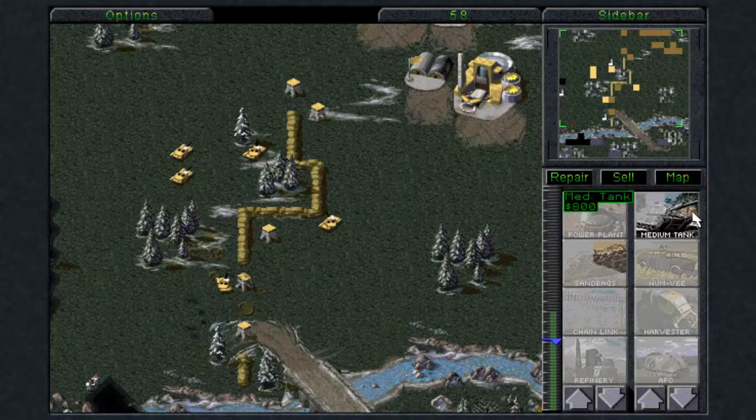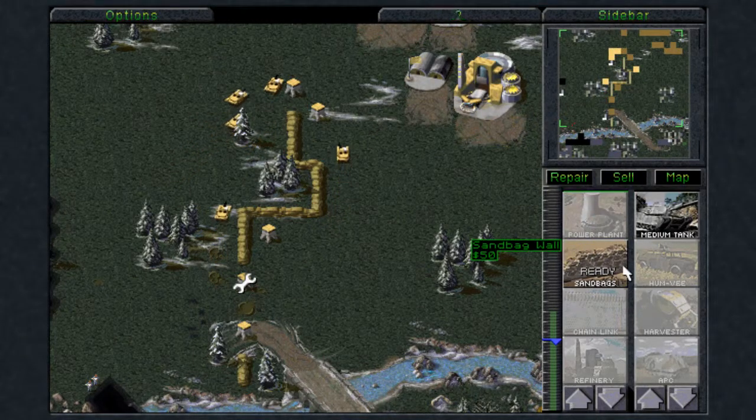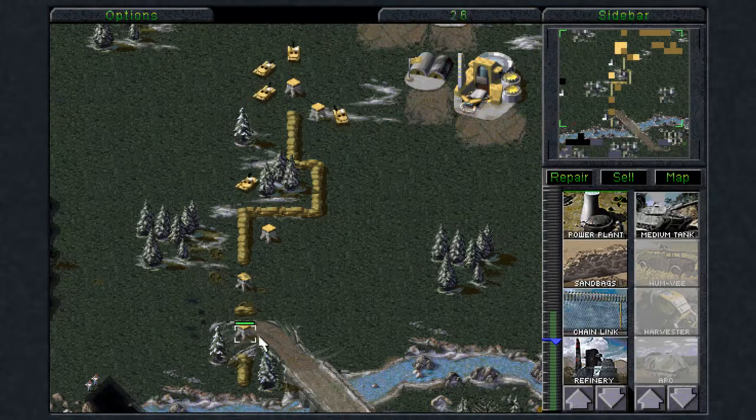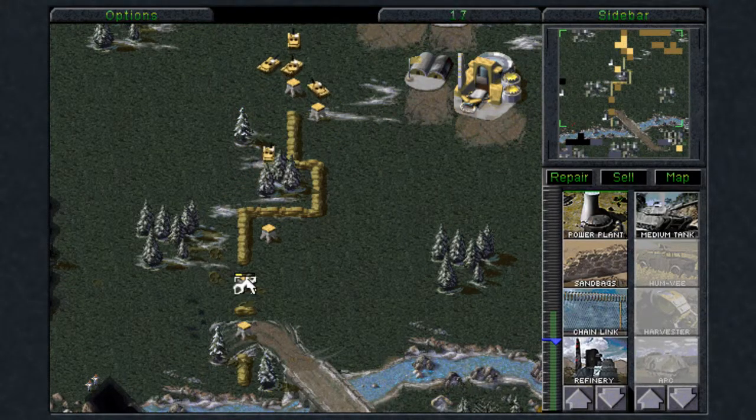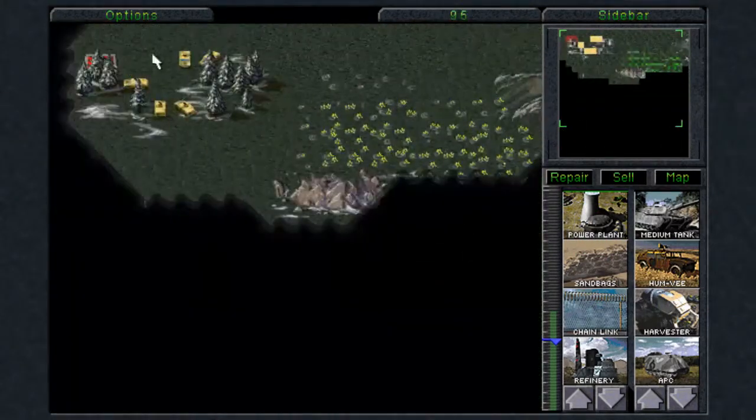Building. Construction. It's one thing I liked about later games as well. You could set something to be repairing, and it will continue to repair even if you run out of money.